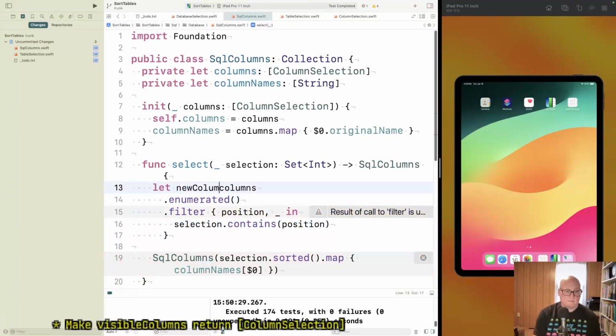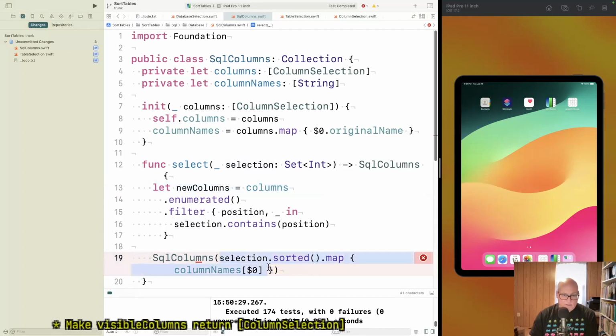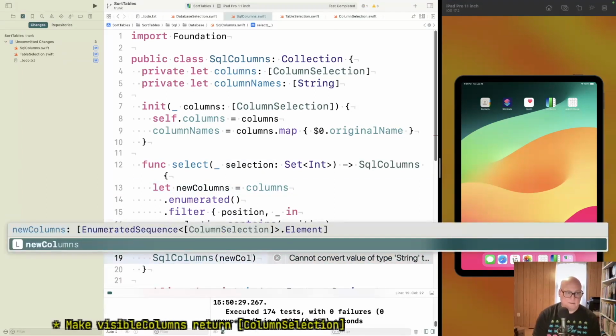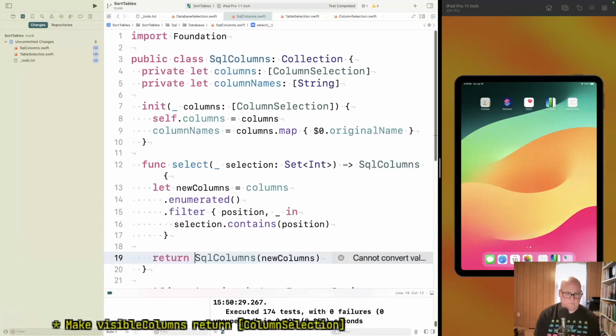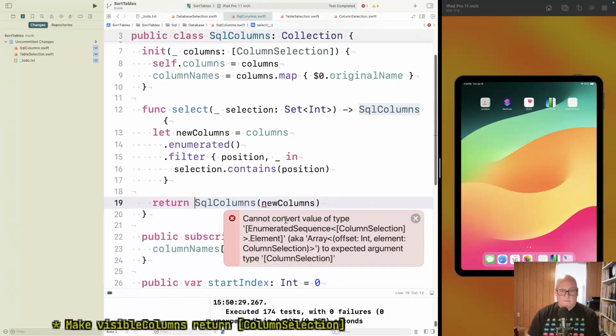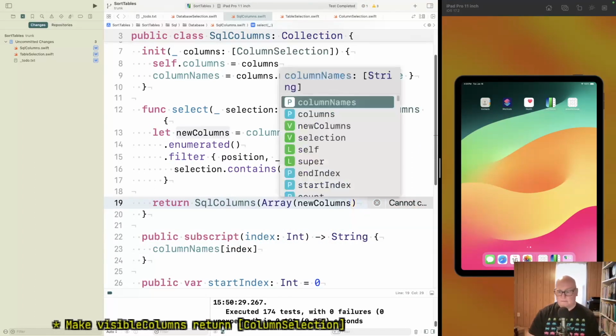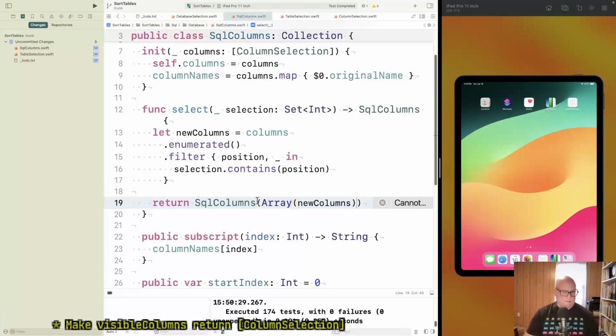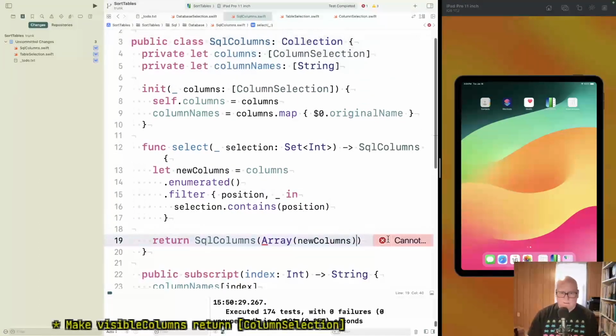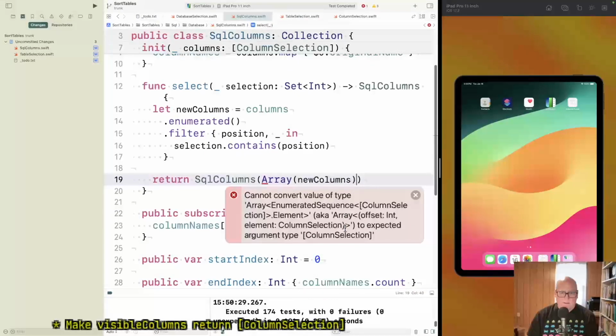Let new columns equal only the columns that are selected, and then we can return that. Okay, so I think that will peel that out enough. No?